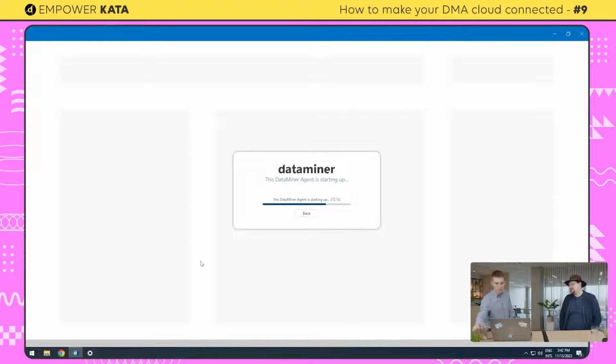Well, are there any security risks at all? Because generally that's also a question that I've seen pop up a few times. Like, I'm not sure about cloud connecting, because then it's connected to the internet and what's going on there. I think the main point that people are afraid of is that they have their server and they need to open up the server to the outside world. Yes. I have great news for you. You don't need to do that with the cloud connection. All you need to do is allow outbound communication to the DataMiner.services platform.